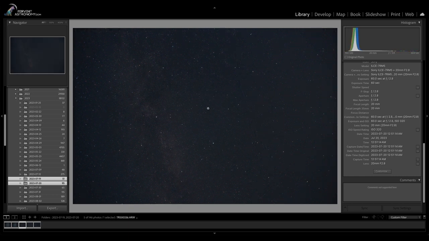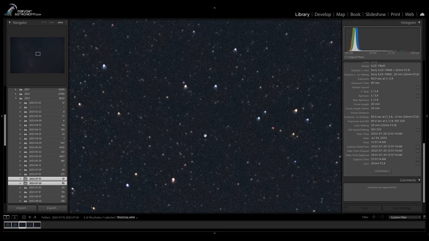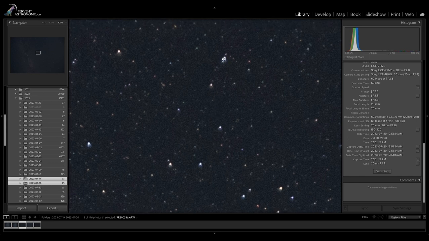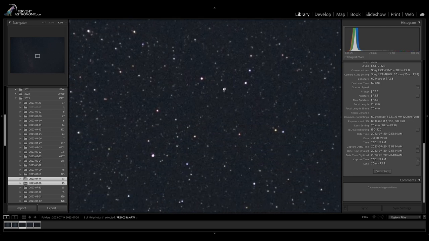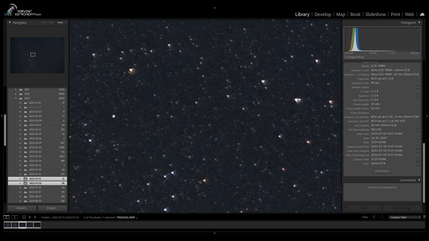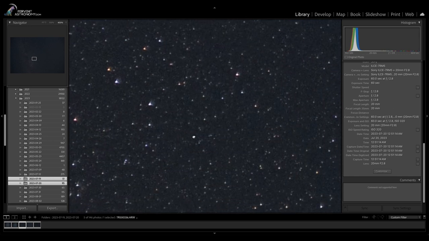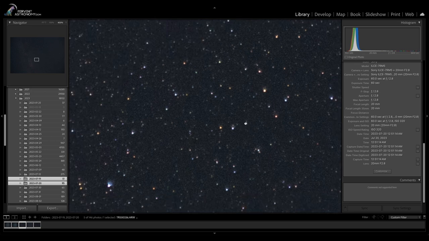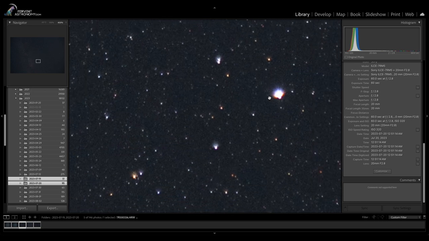That said, let's go take a look at the centers. And oh, this is an honest-to-goodness example of coma. Here we've got a star, and then a little fuzzy tail radiating towards the center. Notice in the center of the frame here, we've got round stars, no tail, but if we go in any direction, we start to get those tails. The brighter stars will have them, they'll start to grow, and no matter where we go in the frame, the tails, a little fuzziness, will point towards the center of the frame. This lets us know that this is coma. Oh yeah, look at that. The comet tail is pointed towards the center of the frame.